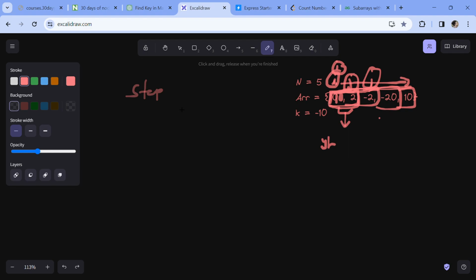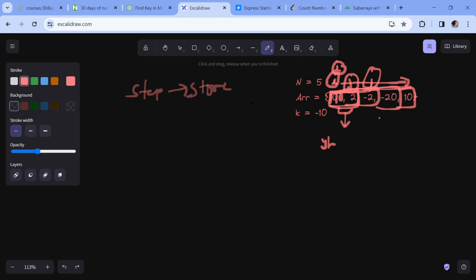So this is the repetitive task. So what we will do is simply store this sum in the hash map, with its count.